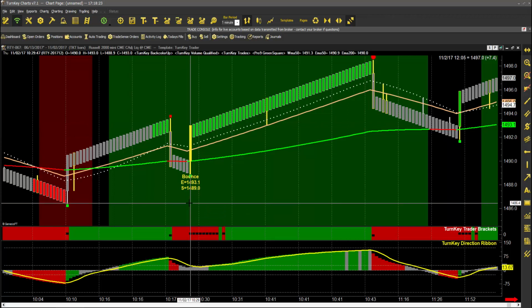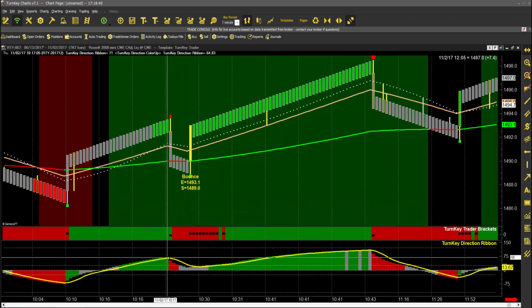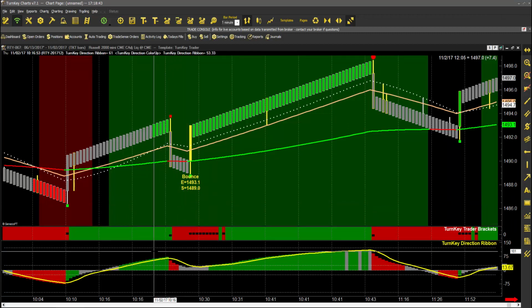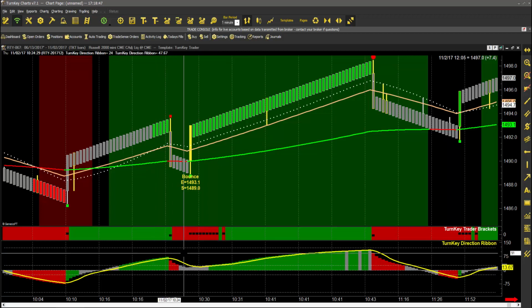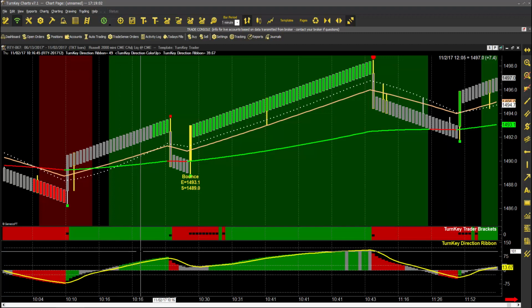Now, a few points that can really add strength to some of our trades. So if you're first starting out and maybe only want to take the most strictly qualified trades at first, the main one is looking at extremes on the yellow line. So we really like to see this yellow line come from an extreme for our trades. So for a bounce long, we'd usually see the yellow line up around the 100 area, 100 or above, meaning that there's a lot of pressure going long, and we expect eventually that's going to reverse and the market's going to go down for a period.